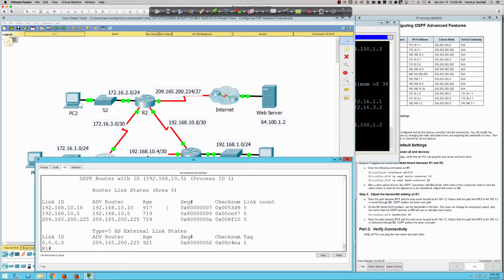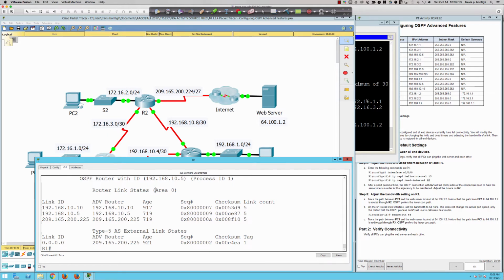But remember, every 30 minutes, every OSPF speaking router will send out a refresh. It may not be an update, but it'll send out a link state update with a refresh that has its information for the links it's responsible for.